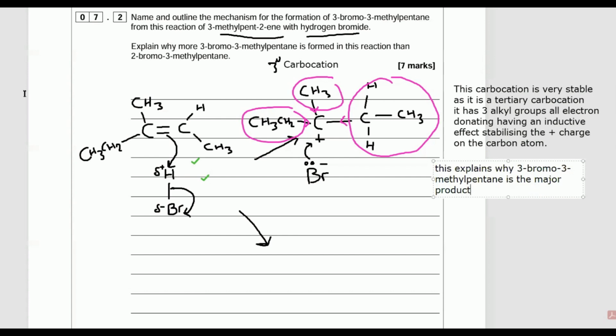Okay. The key terms here. Yes, I need to show the bromine like that. Yes, I need to draw the correct carbocation like I have there. And I also need to say that this carbocation is a tertiary carbocation. Okay. And this explains why this is the major product. And I really need to compare it to the other one and say it's more stabilizing, which I could say here, but I want to draw the other one out first. And then I'm going to compare that and say that the minor product is less stabilizing. So I'm just going to go ahead and draw out the minor carbocation and therefore which leads to the minor product. Let's go.